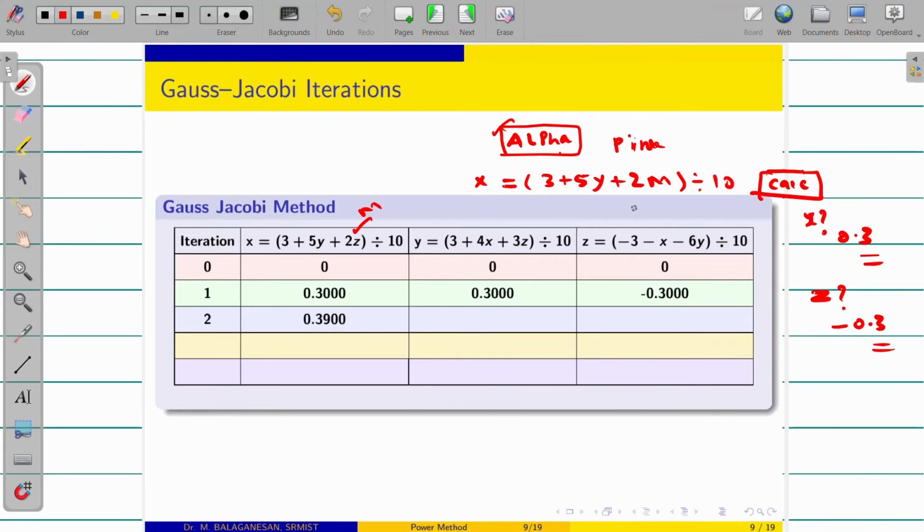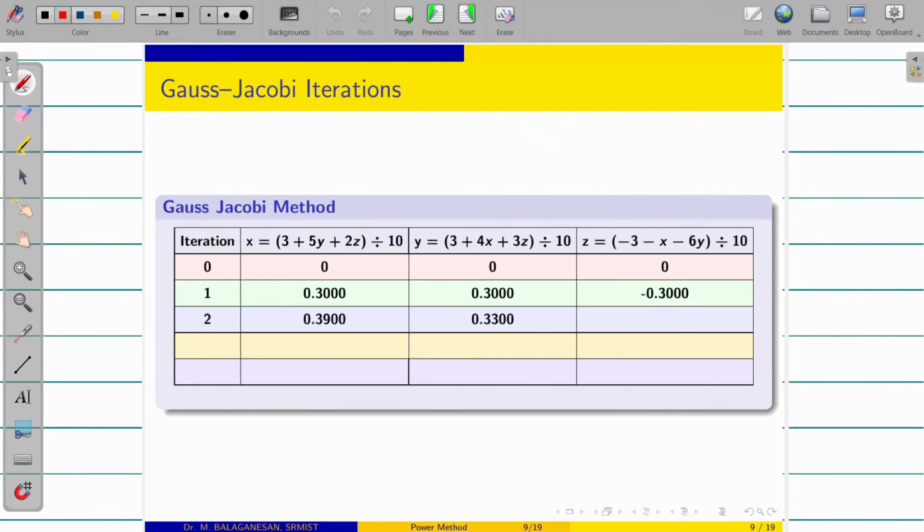Right. So this is the way you have to insert the formula. You practice with the calculator. I will post a separate video on how to insert the formula and how to do the cross check, everything. What are the shortcuts available in your calculator? Everything I will make a separate video. Make use of it.